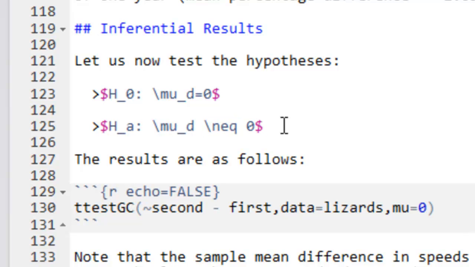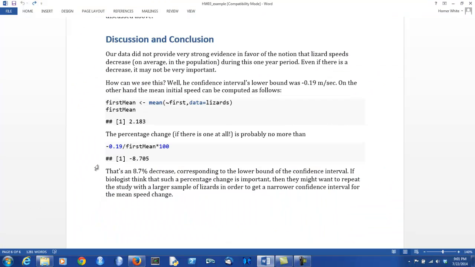If you'd like to learn more about making math with R Markdown, you'll need to learn about a markup language called LaTeX, and there's a lot of tutorials about that on the web, and you can see me to learn more about it. Another feature that was new to this data report, and probably won't occur in the data report that you have assigned to you, but which may occur to you in your future life, is the working with percentages. So let's take a look at the conclusion, where we got interested in seeing what was the biggest percent change in speed that according to the data might be considered a reasonable possible value for the population out there.